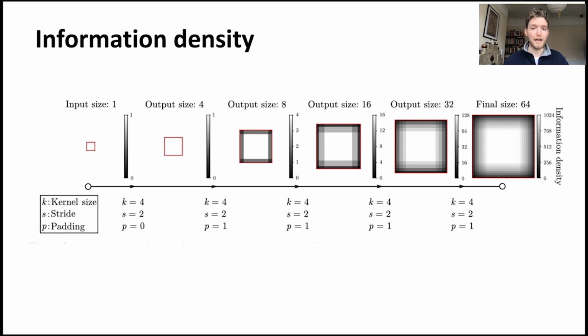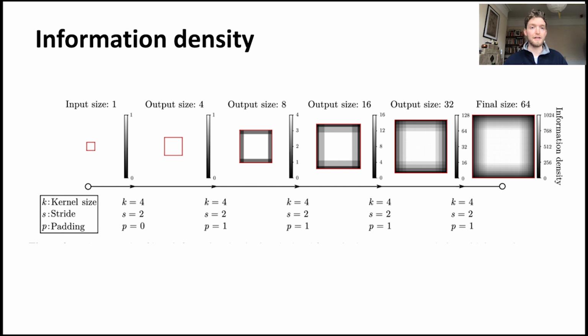This image over here in this slide shows information density within a neural net. So it's a measure of how many parameters contribute to the final pixel in this image. You can see those darker regions around the edge correspond to regions which have fewer parameters contributing to them, and therefore we tend to get a degradation in quality around the edges of our images. And this can be really detrimental for modeling because it can change the results and really have a strong effect on the performance that we perceive from our material. So in order to get around this, the paper discussed 3 rules that we can use in order to avoid having this non-even information density.